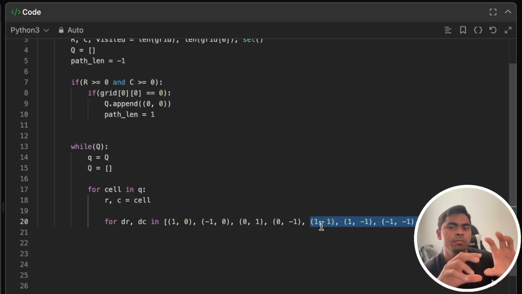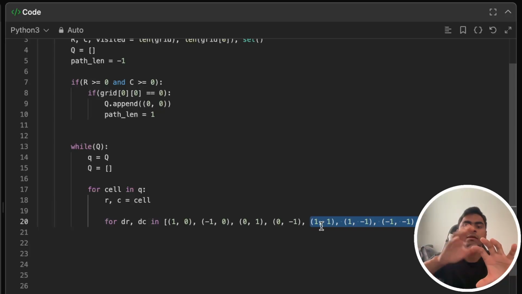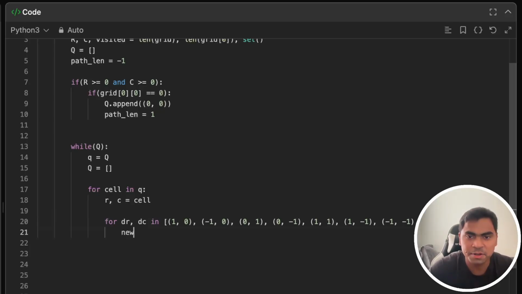So this increasing means this corner, and then decreasing means this corner, and both decreasing means this corner, and row decreasing and this increasing is this corner. The last one was this corner. Well, I'm sure you know this is not the most complicated concept here. I'm sure if you are coding it, you know. So dr plus r and dc plus c.